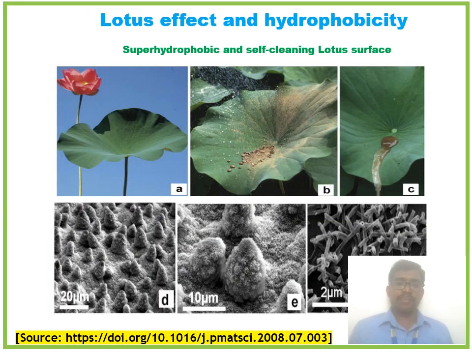Another interesting effect is the lotus leaf effect. The lotus leaf is a classical example of a hydrophobic surface. It possesses remarkable water repellent properties due to its micro as well as nanostructure. The surface of the lotus leaf is covered with tiny wax-coated bumps called papillae, which create a rough texture at the micro scale. This structure minimizes the contact area between water droplets and the surface, reducing the adhesive force that attracts water.